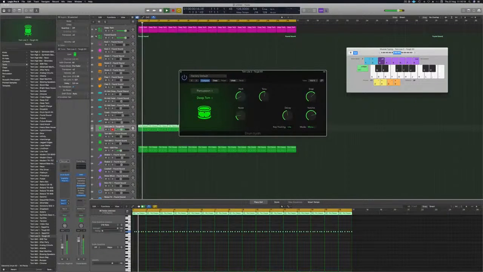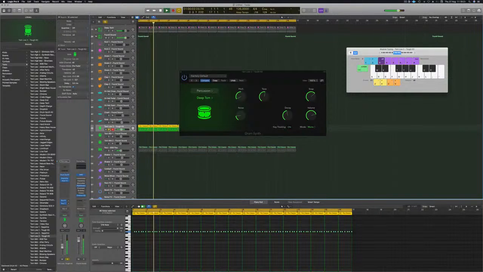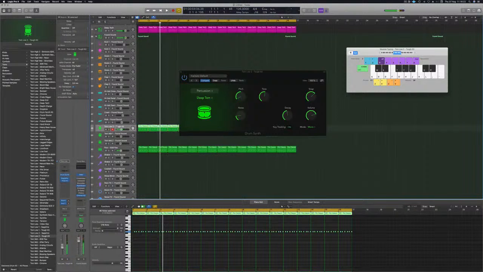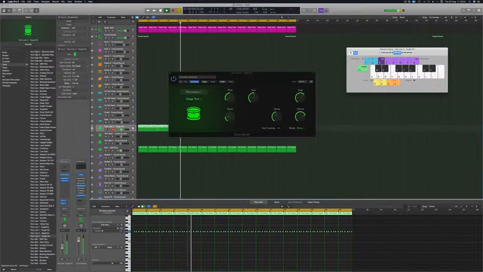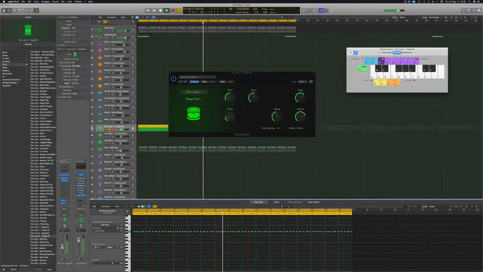So this again is something I didn't anticipate, that this is like a drum synth. I've never seen that, just discovered it right now with you guys. So what happens when you make music, you discover things. I definitely like the tone of this, it sits very well at the top of what we got.